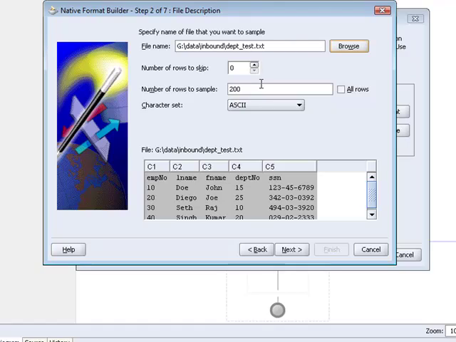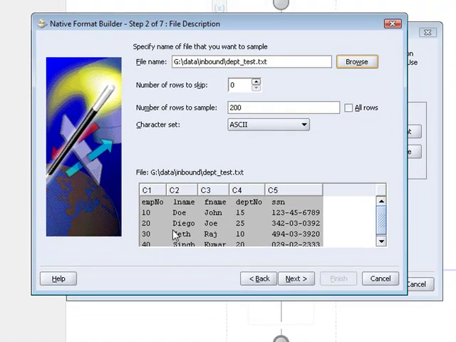By selecting the file, you all see that the file details are shown in this little window down here, and the number of rows to sample is 200. You can leave that as default, and you click next.